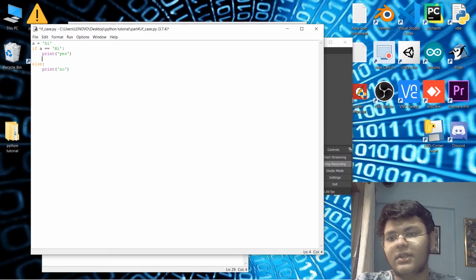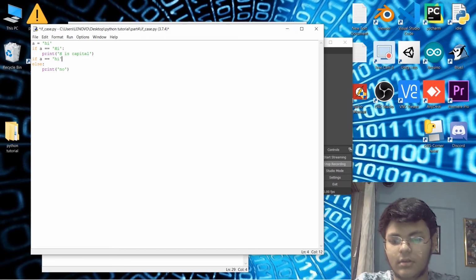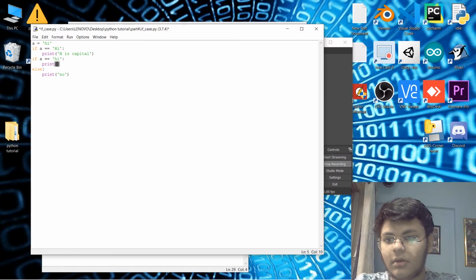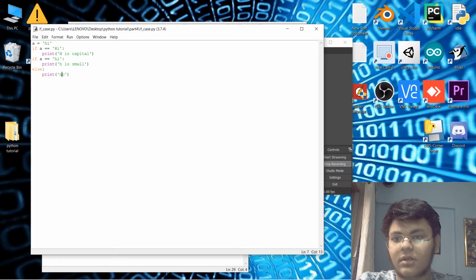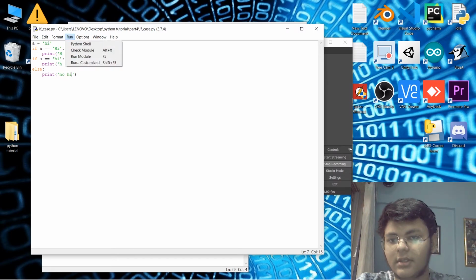And now if I want to check that if a is capital Hi, I want the output that h is capital, and if a is small hi, then I want to print that h is small, and else it will print no. Okay, so I'll just run this.